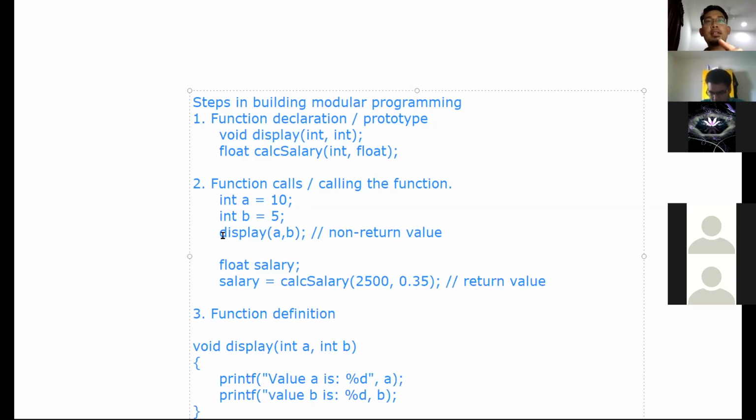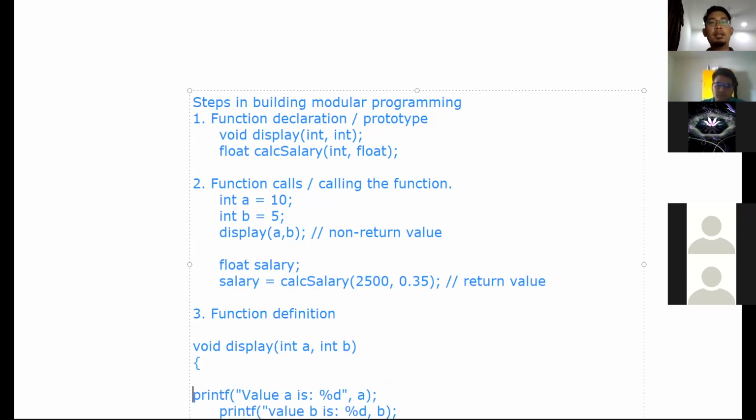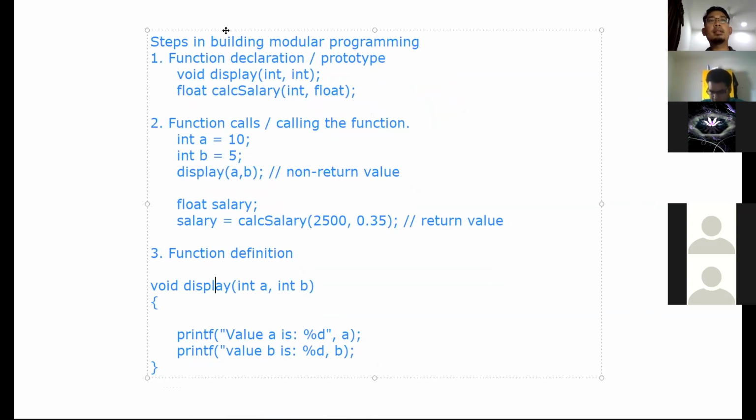You call the function display with the arguments A and B. A contains the value of 10, B contains the value of 5. Even though this one is a display, you can do something like a calculation, for example the addition 10 plus 5 in the function display.